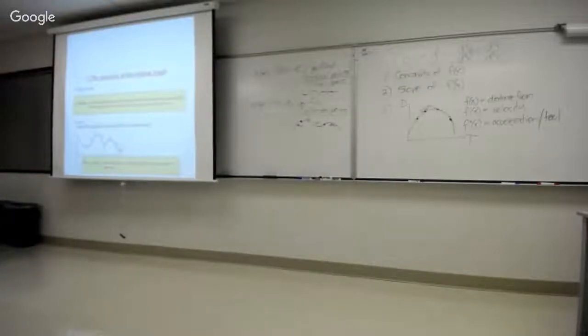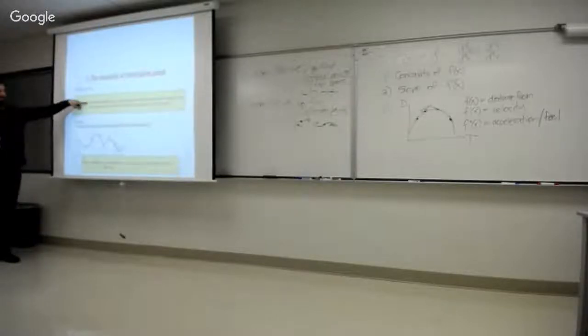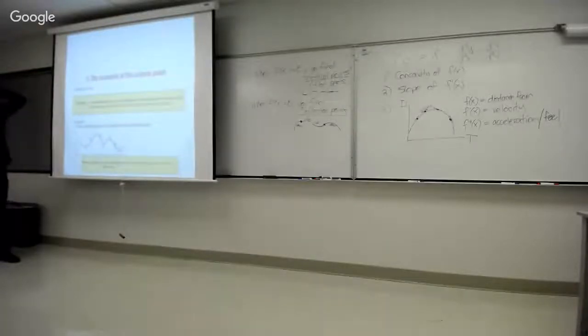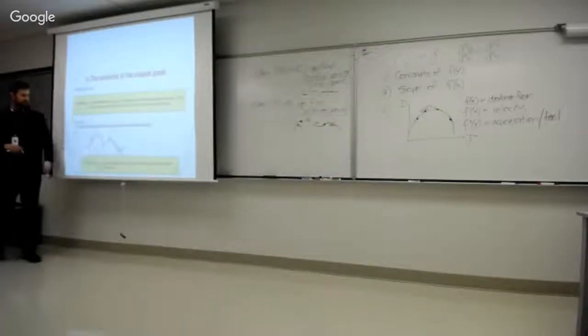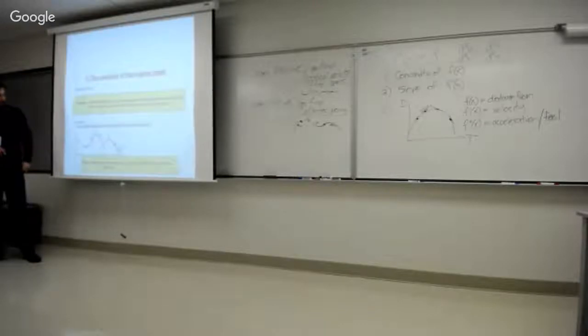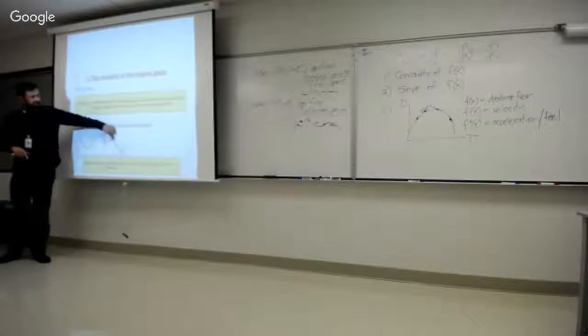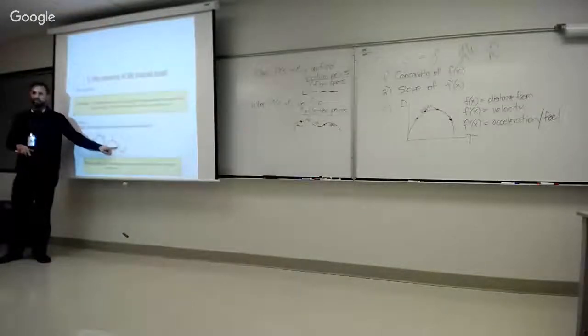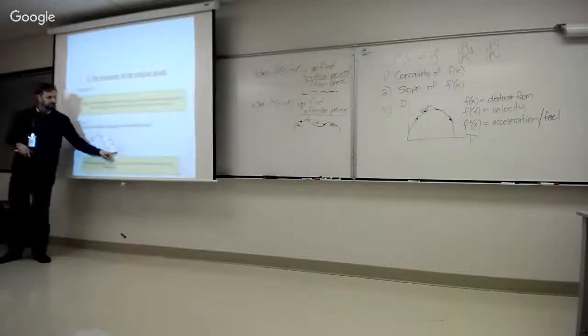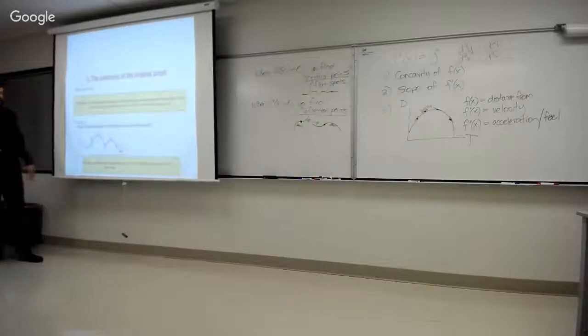So E, well, it certainly didn't change from concave up to concave down. An inflection point is the point on the graph where the concavity of the function changes from up to down or from down to up. So no, E is not an inflection point. Okay, so F, is that an inflection point? No, because it's down all the way around. What about G? Is that an inflection point? Yeah, because it goes from concave down over here to concave up over here. Okay, well anyway, folks, that's an inflection point.